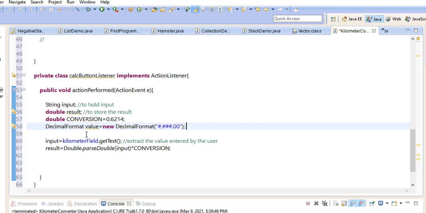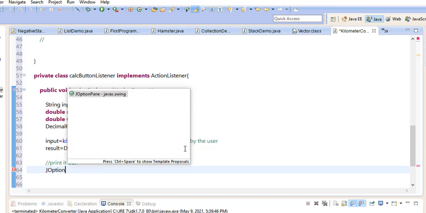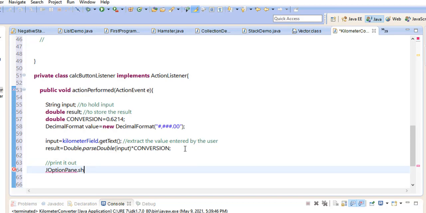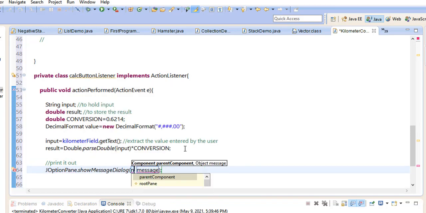So there is just a formatting object here, so I'm going to apply that here, and I'll say print it out here. So I'll call the JOptionPane.showMessageDialog, view null, and then I'll say the input, that is whatever the user put there, kilometers.